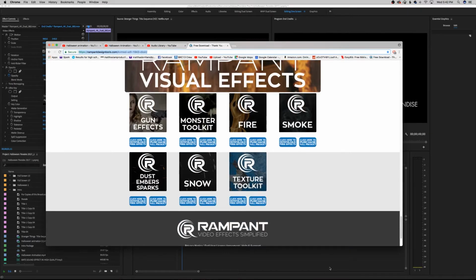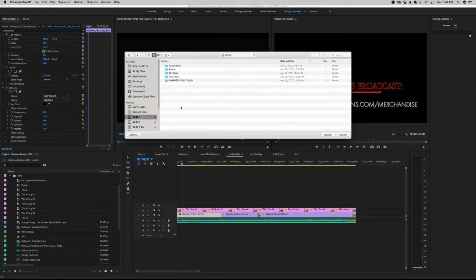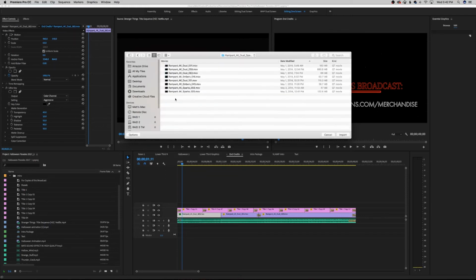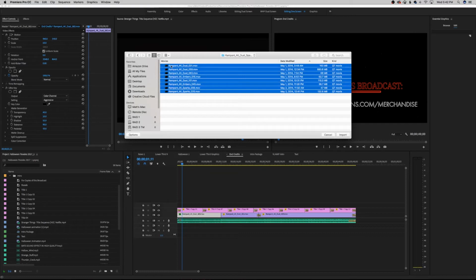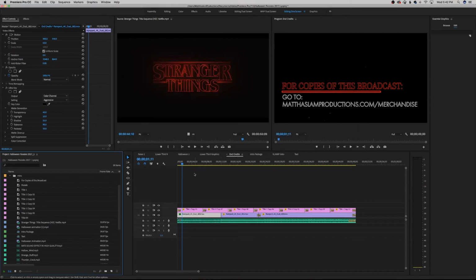And all of these clips from Rampant come from their dust package, which if you open up all of their stock assets, we have assets from Creative Live, we have assets from Cinecom, we have our own assets, and then Rampant Design, and Dust Spark and Embers. All of the assets are right here in this. They are Dust 31, Dust 59, and Dust 83. All right there for you.